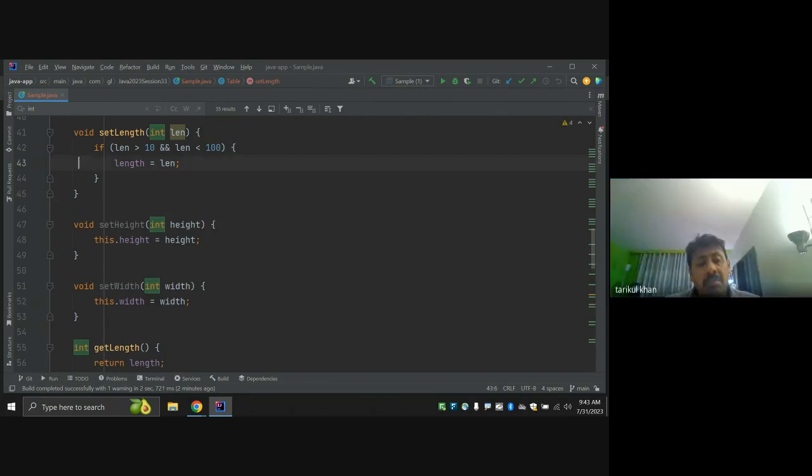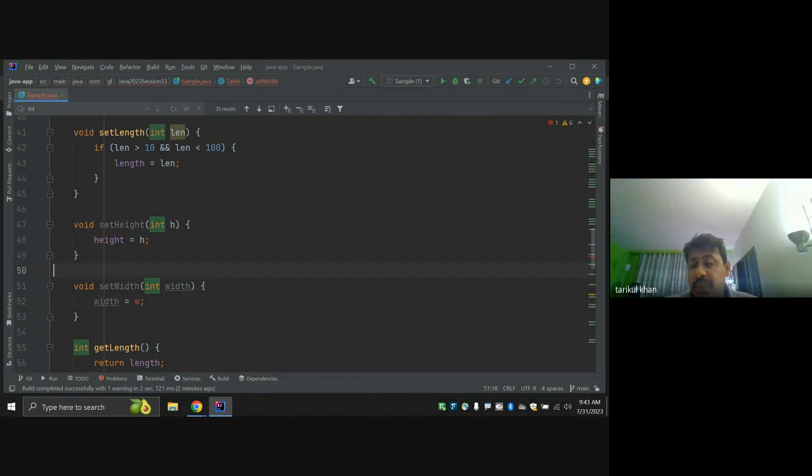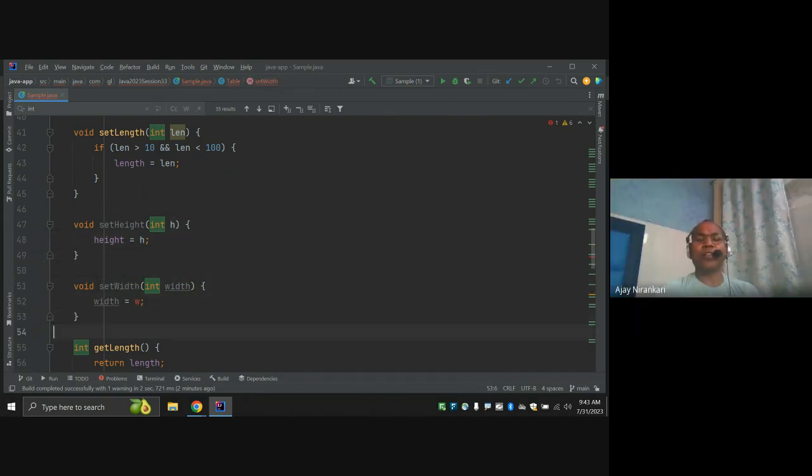Whatever line you want, you can apply it. Here should be height. And why I'm removing this, I'll discuss later what the meaning of this is. So this is something new, I'm not discussing it now.